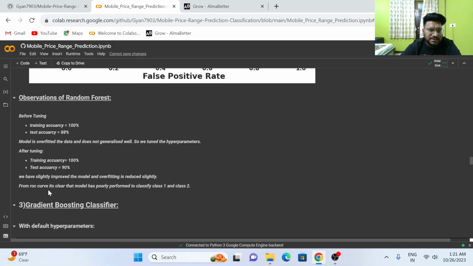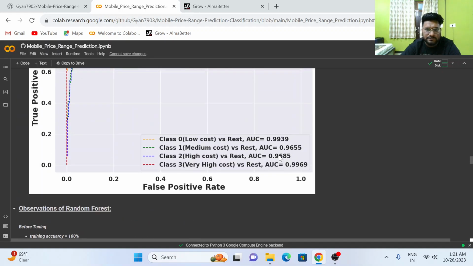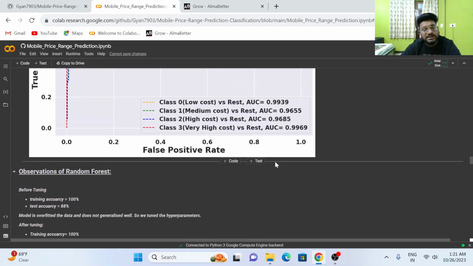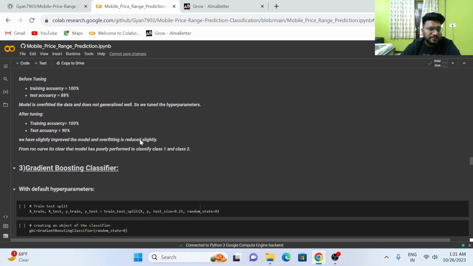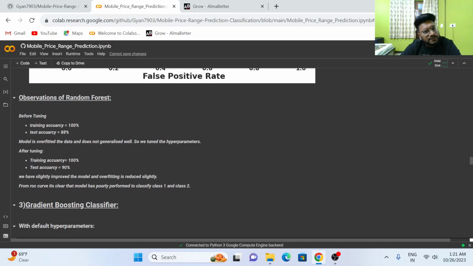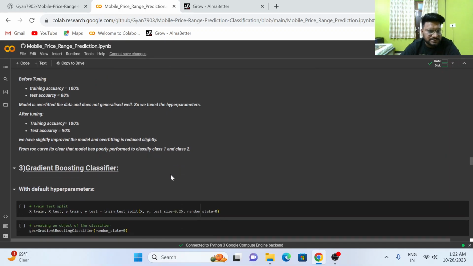From the ROC curve, it is clear that the model has performed poorly for class 1 and class 2. We can see it is only 96%, which is better than earlier, but it is still less, right?